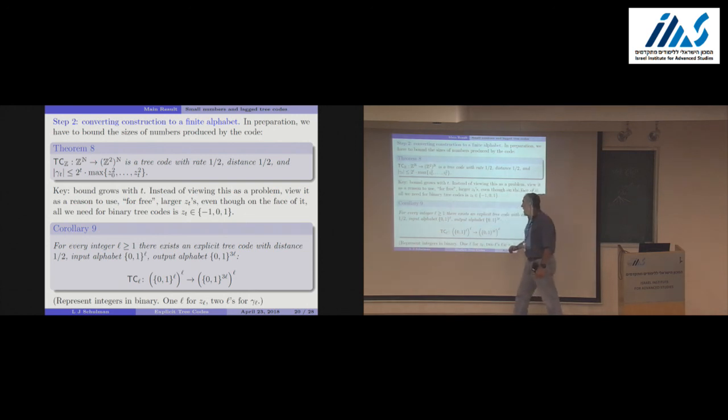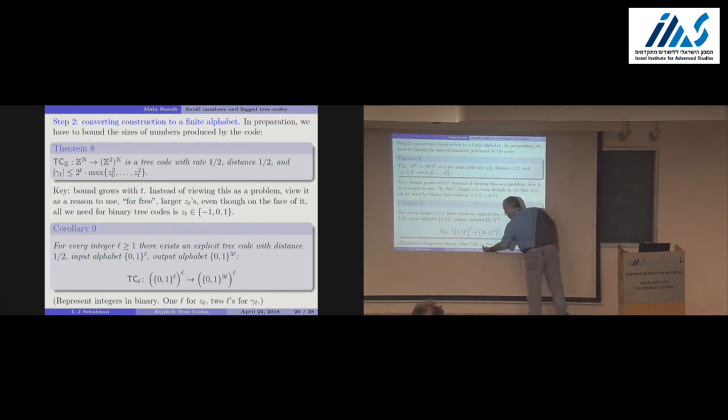So for every integer L greater than 1, there's this explicit tree code, essentially the thing I've already described to you, that still achieves distance 1/2 on the alphabet. You're going to batch up things with a lag that's like the square root of the depth. If you want to go to depth L, well, actually sort of L squared, then I'll batch up L bits at a time. That's what's being said here: I'll take the alphabet 2 to the L, and I'll do L levels of such an alphabet, and there's essentially no loss relative to this factor that I already needed to pay. Okay.